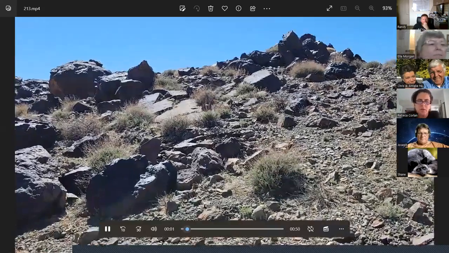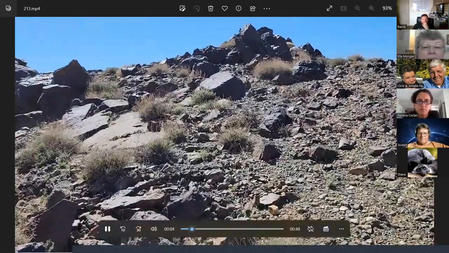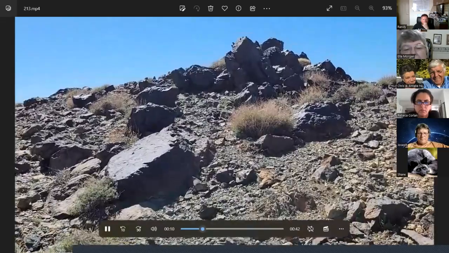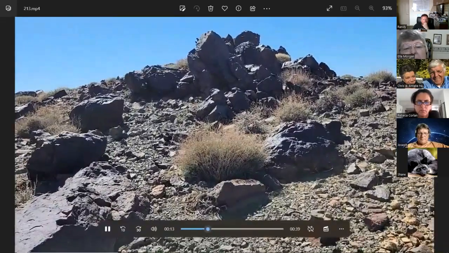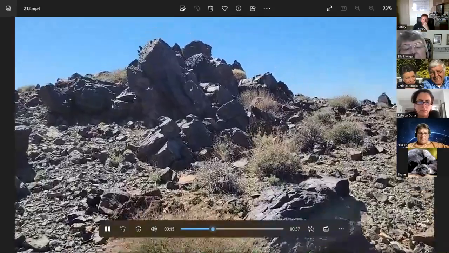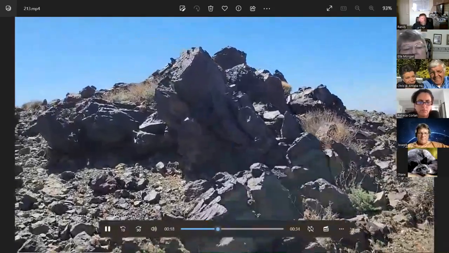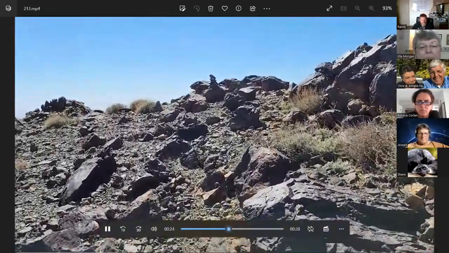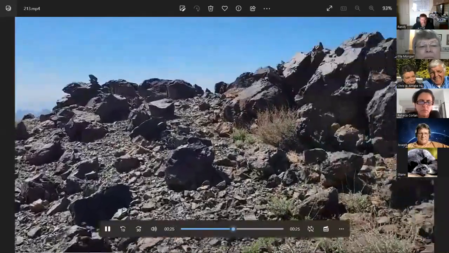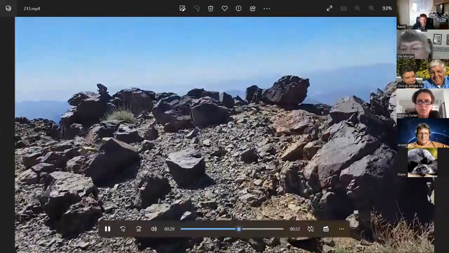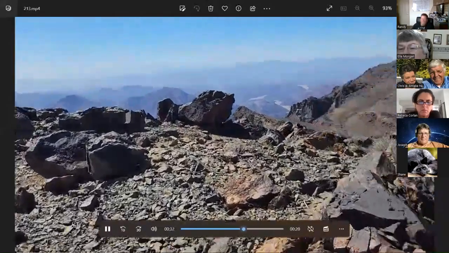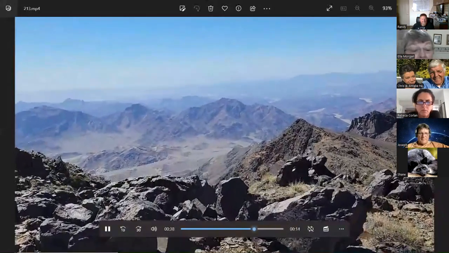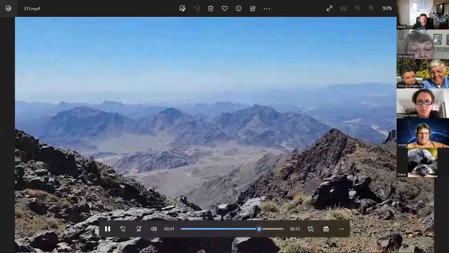Up on the third peak today in the range of mountains of Jabal al-Laz in ancient Midian, the mountain of Jehovah, all the black rocks. It's his presence coming down in fire. From here, if it's not too hazy, we shall see the Gulf of Aqaba. There you go. The last summit for today. Wow. Okay. It's hazy, yet it's so beautiful.